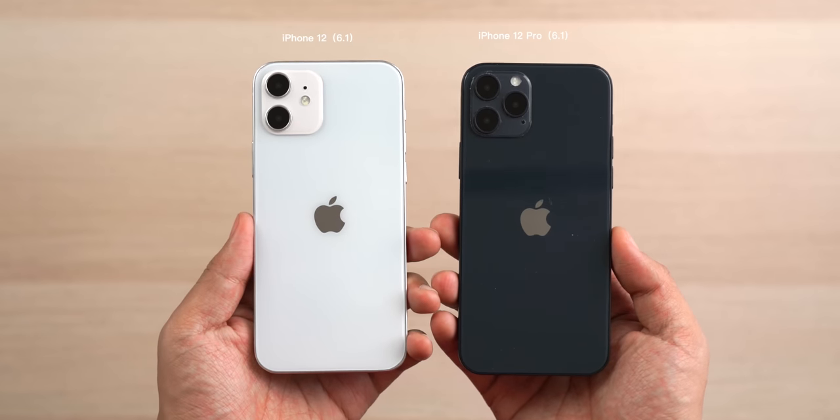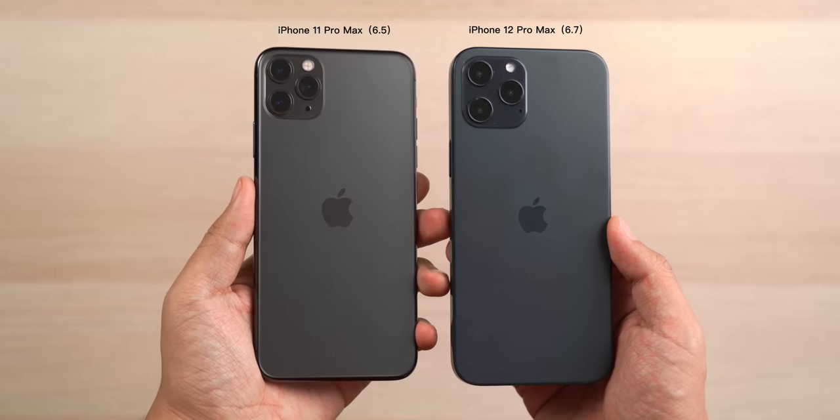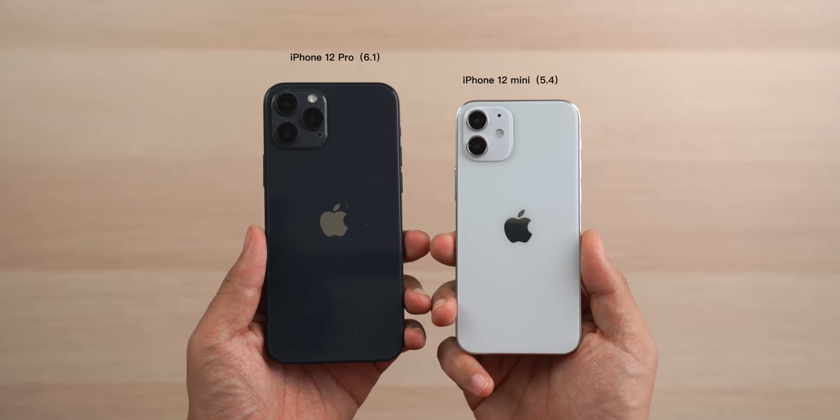As we can see from the iPhone 12 and 12 Pro dummy models, the screen size is exactly the same as that of the device, so probably iPhone 12 uses the more advanced OLED screen. The iPhone 12 Pro Max has a 6.7 inch display, a little bit larger than the 6.5 inch iPhone 11 Pro Max. In terms of holding experience and screen size, the 6.1 inch iPhone 12 and 12 Pro strike the best balance and suit the needs of most customers.